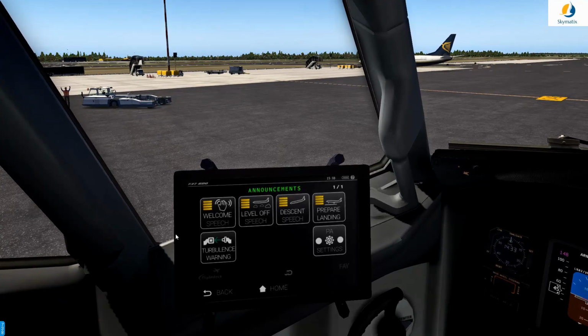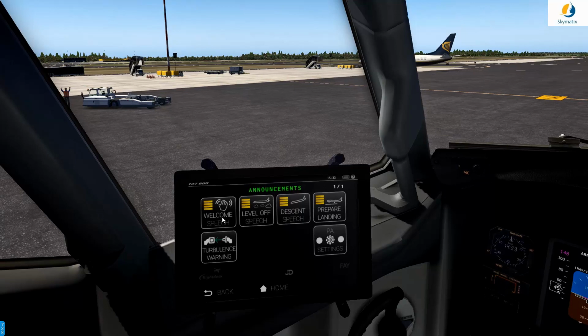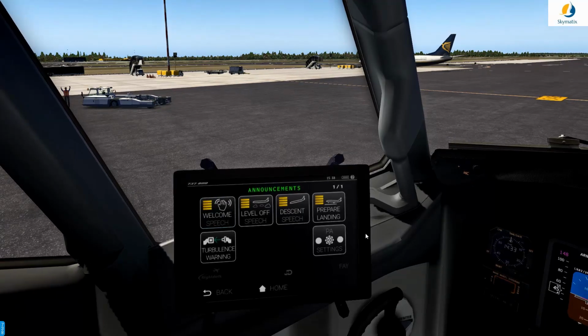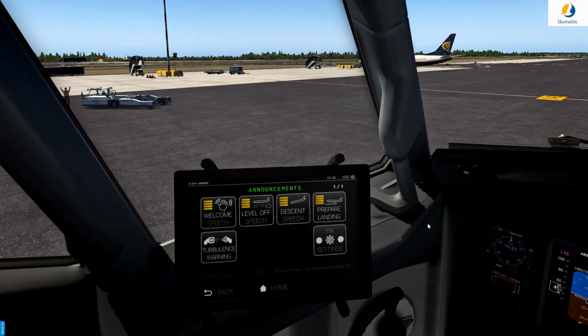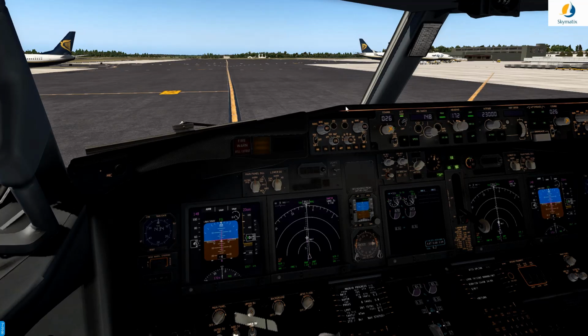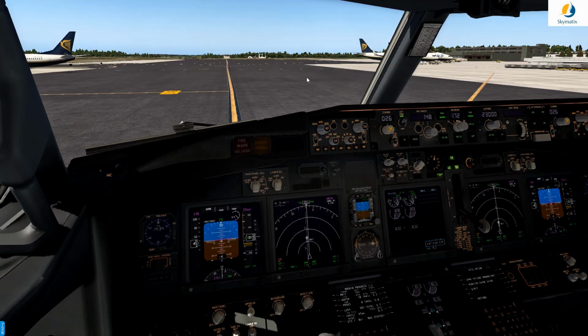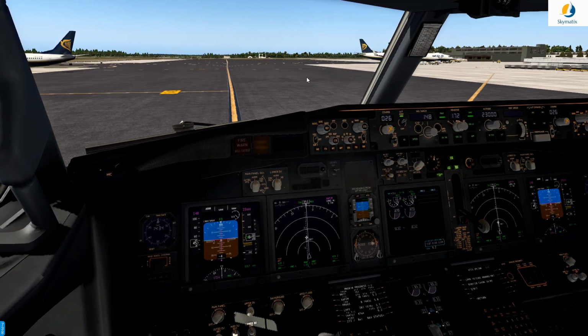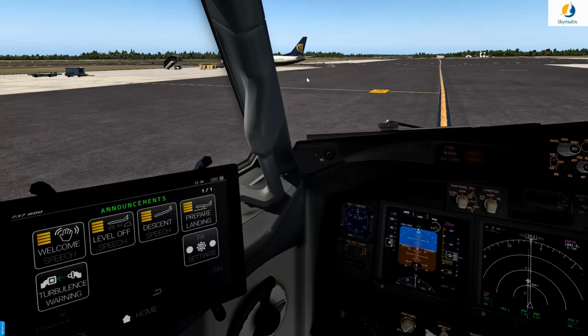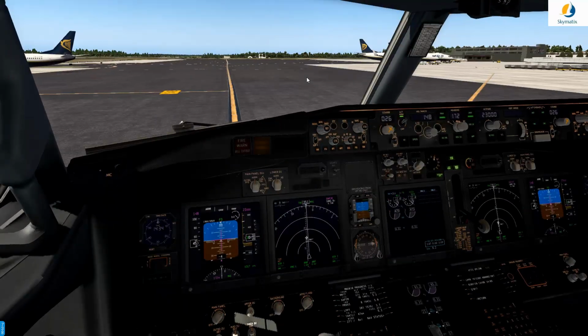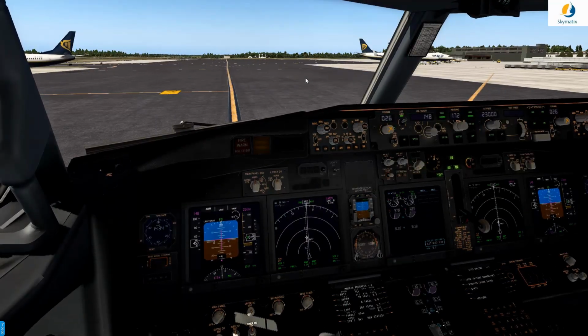Okay, I've got the thumbs up. I'm just going to do my welcome speech in the PA announcements. Ooh, that was dumb. The woman is already speaking. Sorry, guys. I should have waited. I didn't. I heard her speak, but it didn't compute that I have to wait. Sorry. When she's ready and we're taxiing, I'll do that speech again.